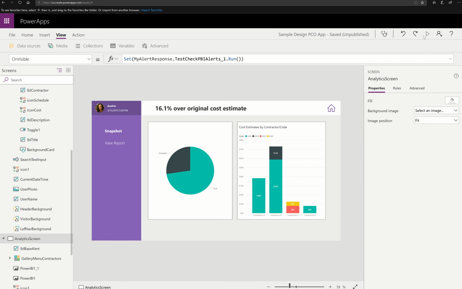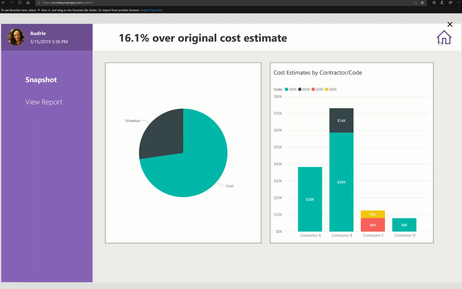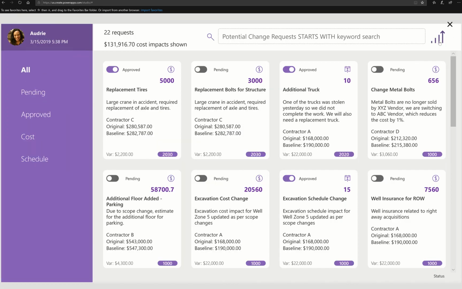I look forward to my next video, which is going to be very flow-centric. And it's going to talk about some of the HTTP challenges that we might have working with SharePoint data. And I'm going to show you some real cool tips for how to handle that really quickly and easily.